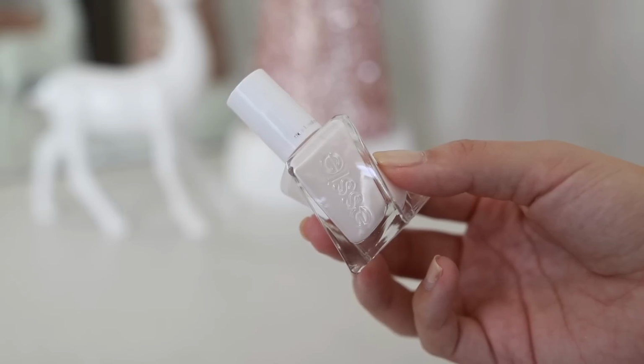Next up, I always like adding in a nail polish. I feel like it's simple and it's easy and everyone always loves to have a couple really good nail polishes at home if you don't have time to go to the salon or whatever. I do my nails at home a lot, so I like something that really lasts a week or longer, something that doesn't chip. So I found these polishes from Essie. They're called Gel Couture. I really love this color too.